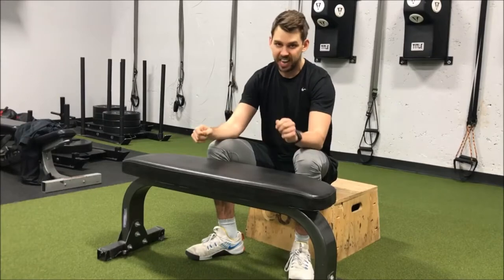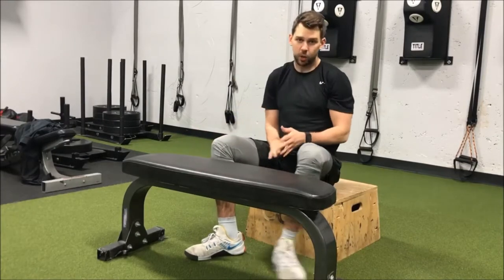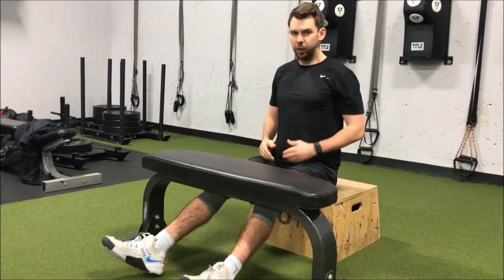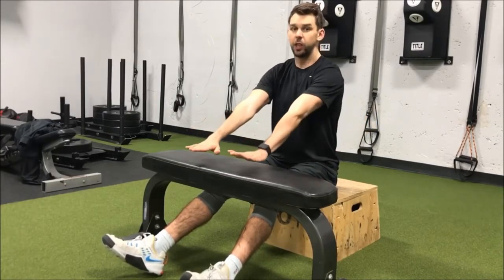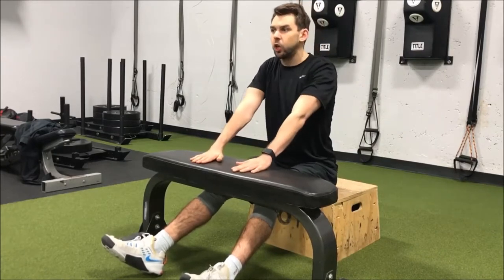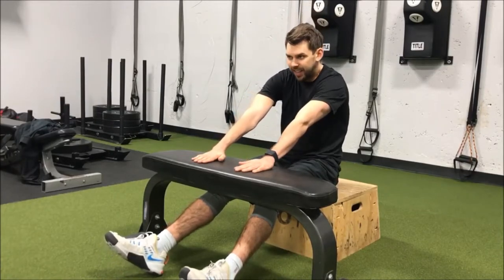It's real simple — you can sit at your desk, you don't have to get up, you don't need any fancy equipment. I have my makeshift desk right here. So on this one, we're gonna start out real nice and tall with that good posture you want. We're gonna pull those shoulders back, nice and tall, real proud chest. We're gonna reach out with those hands so my fingertips are out here — nice and reached out, shoulders back and down, real proud chest.